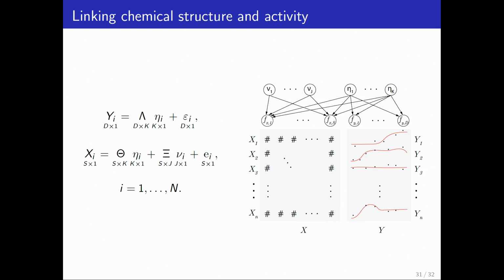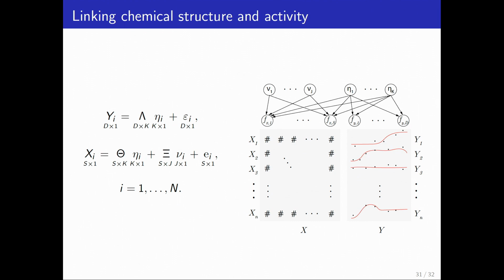And then down below, the vector x is comprised of the product of theta times eta_i. So we see that eta is shared between x and y. Our latent factor is shared between dose response and features, but we have a different loadings matrix for the two of them. The additional additive term in the x_i equation is just providing some additional structure that we're allowing to exist but not impact toxicity. There's likely a lot of chemical structure components that are important for toxicity, but similarly, there's likely a ton that are not important to toxicity at all. So we want to make sure that we don't just assume that x and y are both fully explained by this shared latent factor eta.